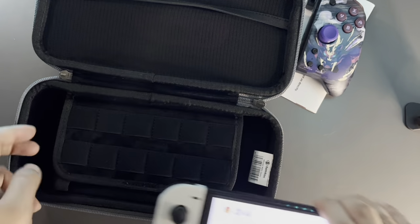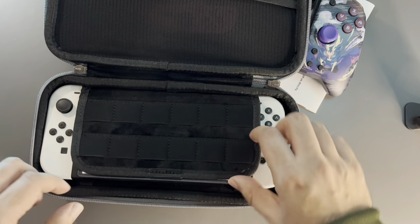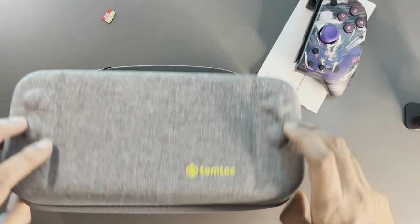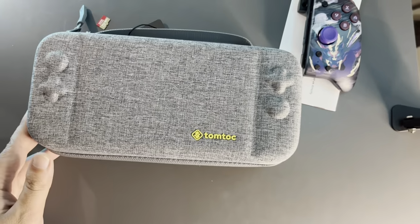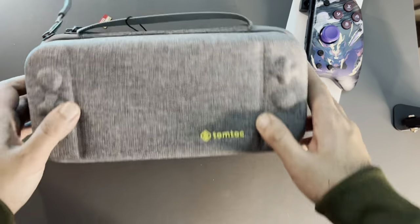So here we have the Switch, let's see if it fits. Bit snug. But yeah, it does the trick, it fits in there nicely, it's solid.